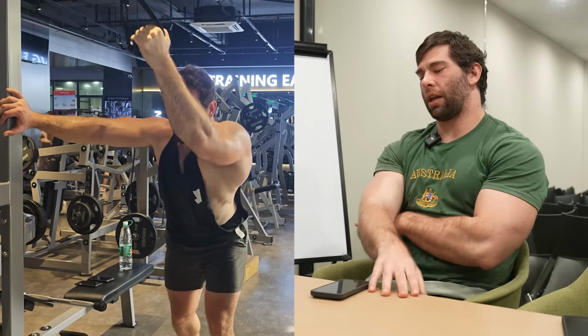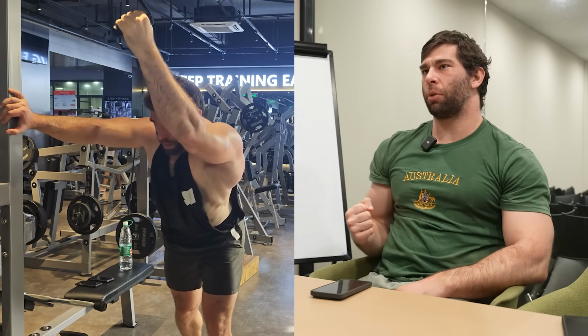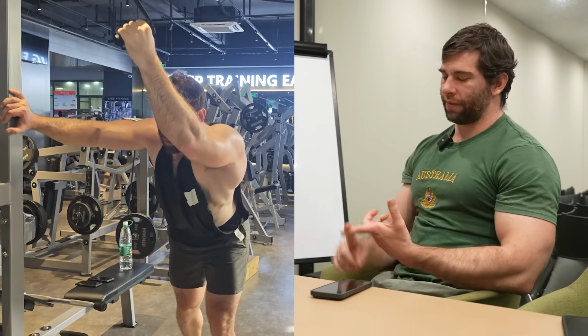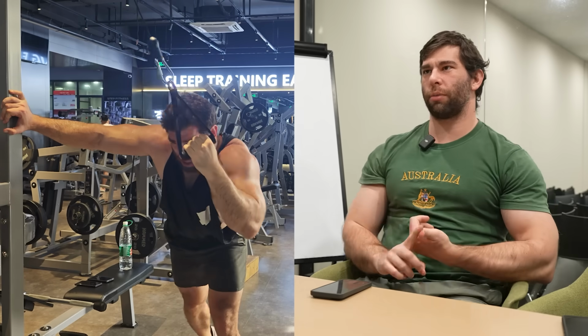Yeah, for sure. I am gonna go for more of a concept than a specific exercise. So I'm gonna say any kind of one arm, sort of across the body type of pull. Because I've done pull-ups, I've done all kinds of rows, bent over rows, barbell rows, dumbbell rows. For me, the lats have been a very stubborn area. And usually when an area is stubborn, it means other areas are taking over.